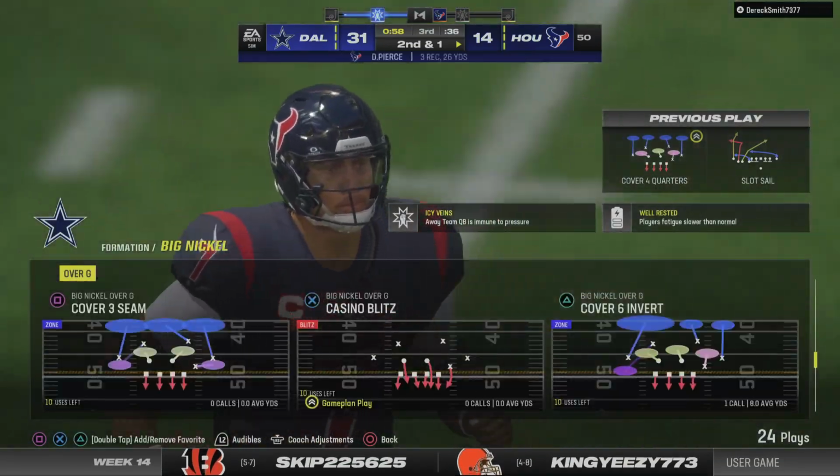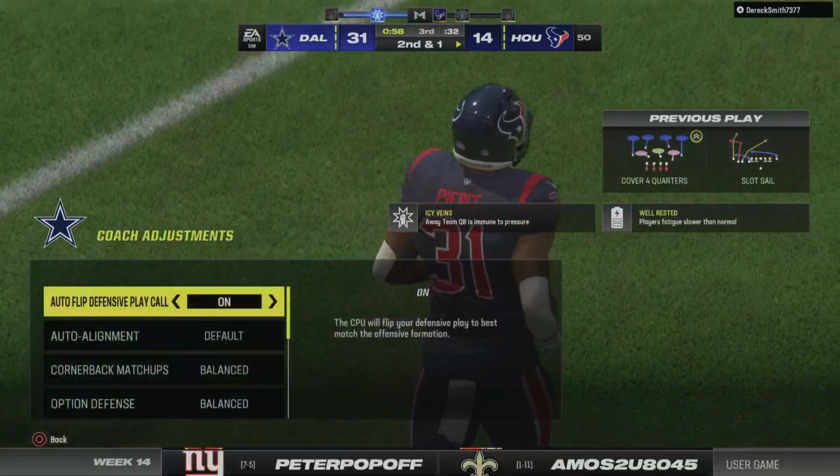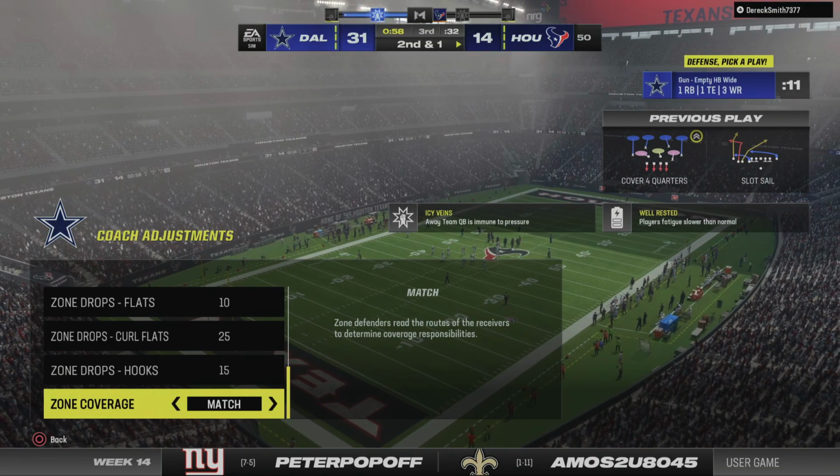And he goes out of bounds. It looks like right at the 50. So the completion results there in 9 yards. And that'll give him a short yardage situation here for 2nd down.